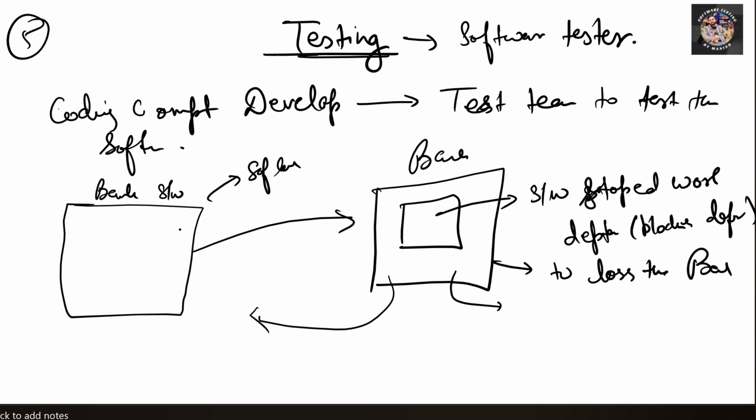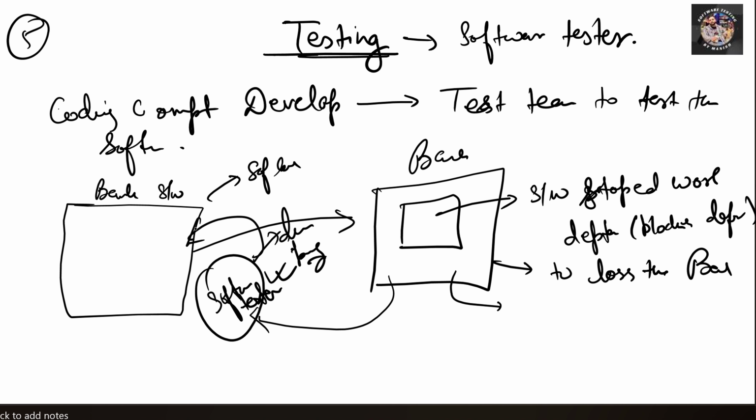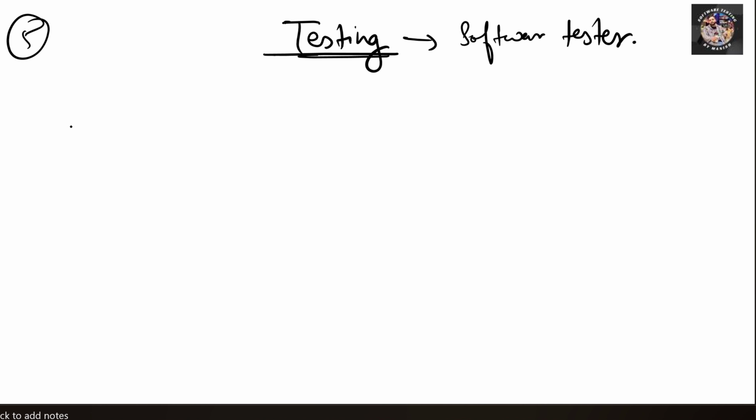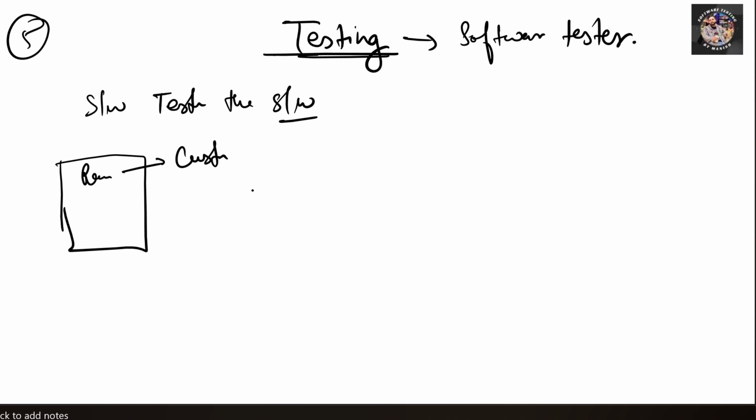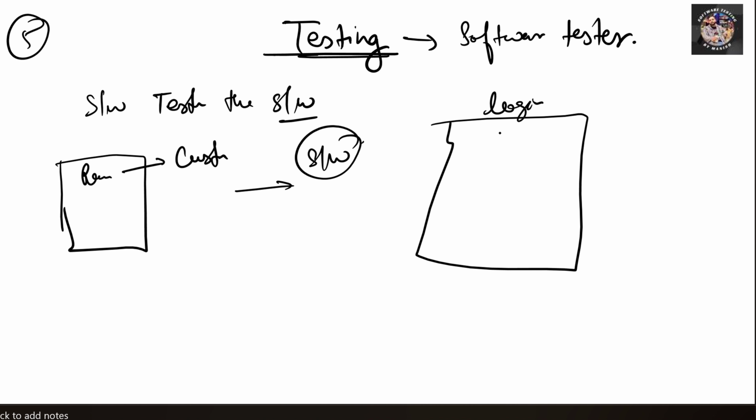So to deal with this, we need a software tester who will check the defects and bugs in the software and will contact the developer to fix them. So how will a software tester test the software? By checking the requirements given by the customer company, the software tester will test the software. For example, if we consider a login page of a customer company, user ID, password is there, login button is there, cancel button is there.